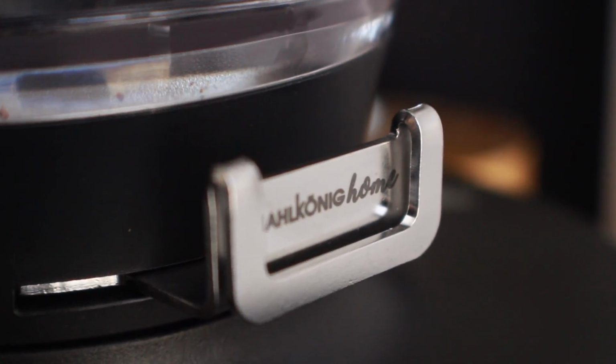So that may leave you wondering, what does the X54 bring to the table? Well, it brings a lot of things that a lot of home baristas want, but also brings some features from its commercial side that a lot of baristas who've worked in cafes have fallen in love with and made their grinders somewhat of an industry standard.